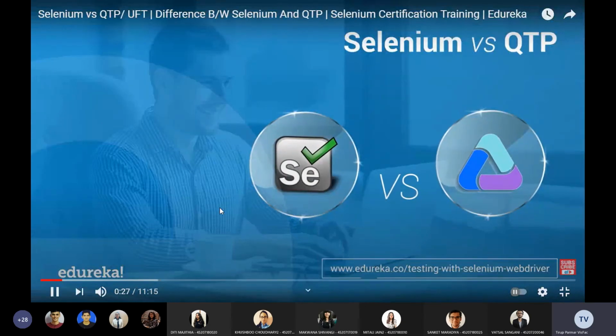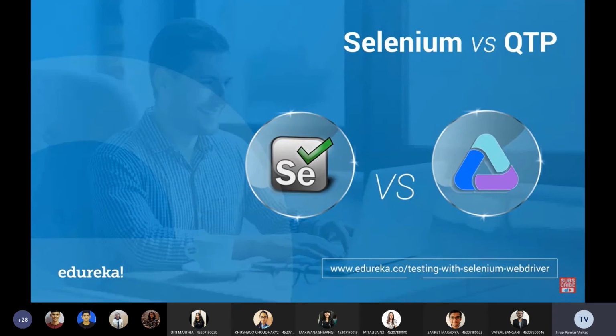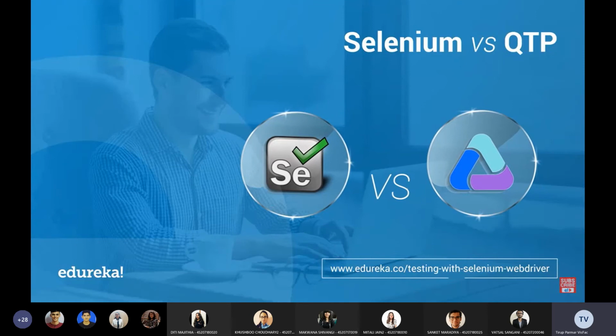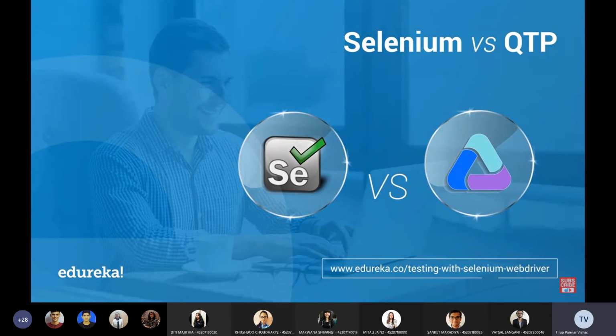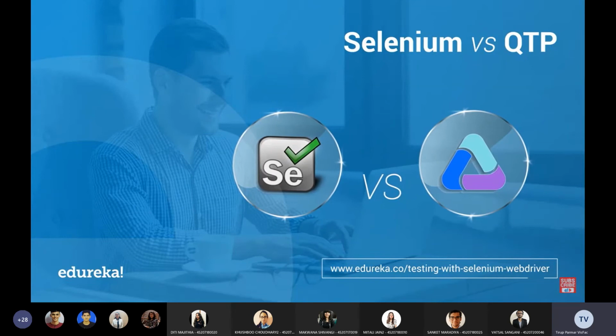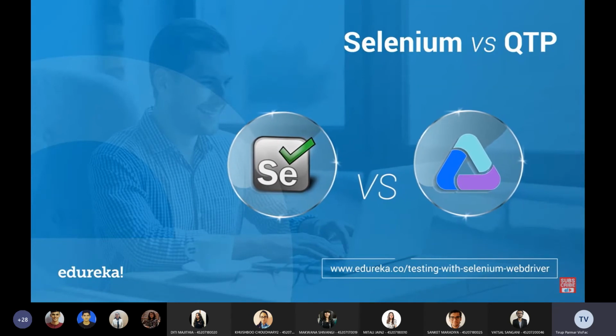Selenium, QTP, Cucumber, Protractor, and so on. But the most popular tools among these are Selenium and QTP because of their features and functionalities. Hi all, this is Vaishnavi on behalf of Edureka, presenting you the head-to-head comparison between the two major automation testing giants and noting down the differences between them.